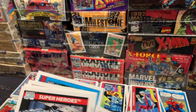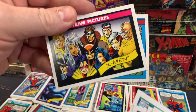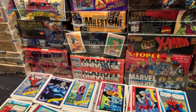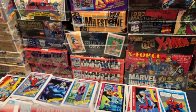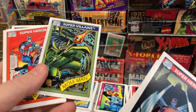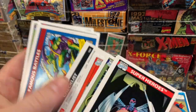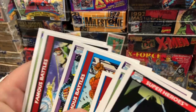But that's something else I love about these sets: they kind of guessed on new characters, on who would be cool and who would be worthy of putting in a set. So as these got more popular, Marvel would try really hard to push some of those new characters, almost like marketing. So you'd see, all right, Generation X is coming out, we've got to put them in the cards. 2099 is going to be so hot, and it was. But then 2099, I would say, is over represented once you get to 1993.